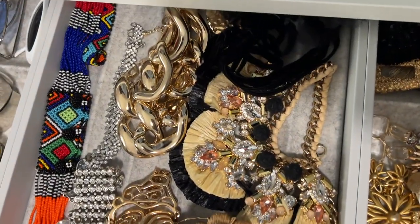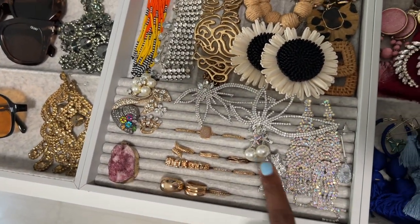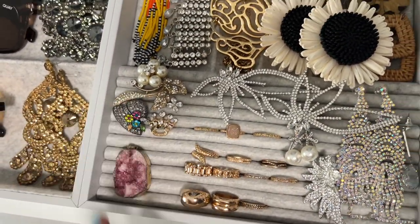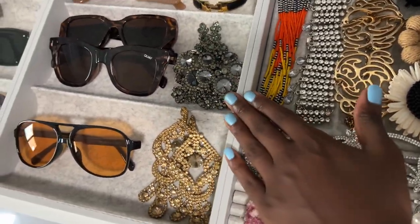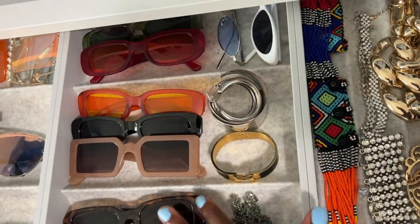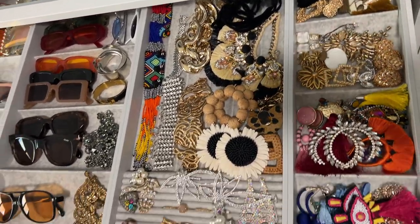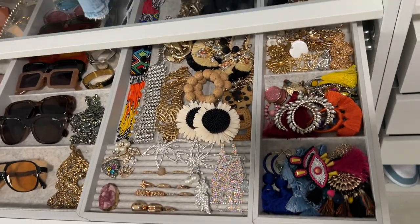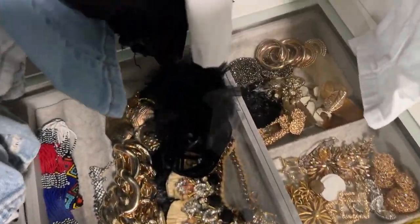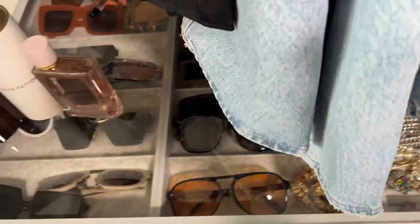I had to spread the love a bit — this section is for necklaces but I added a few earrings here too, and this one is really for rings but I added earrings and clothing pins as well. These heavy pieces are from when I did Miss Jamaica — I haven't worn them but needed to put them somewhere, so I shared some space in the glasses area. I really love how it came out; I can see and find my jewelry easily. I love this IKEA PAX system — it's amazing.